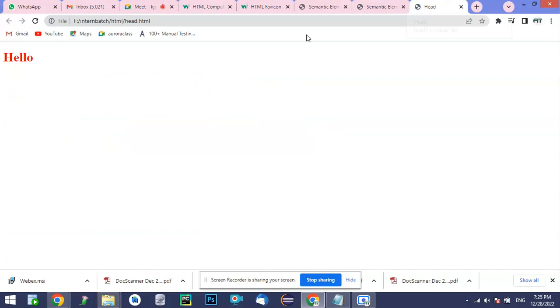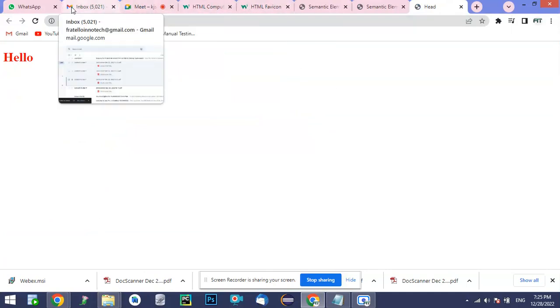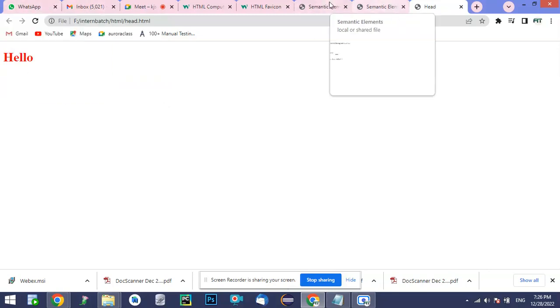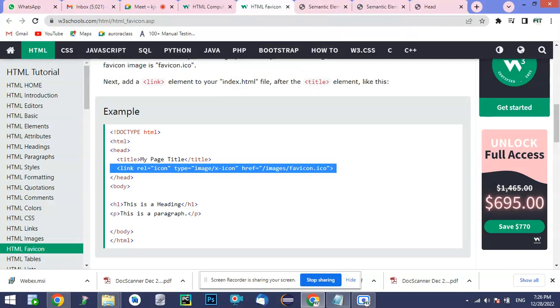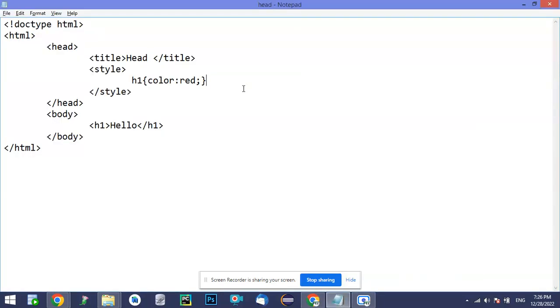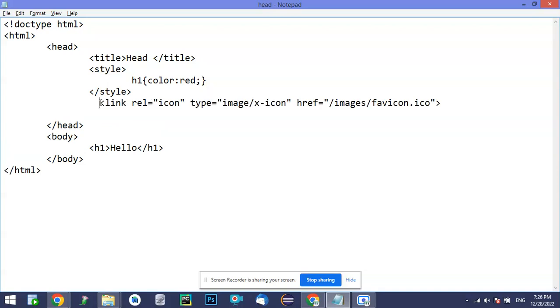Now by default, if you observe W3Schools, Google Meet or Mailbox, or WhatsApp, there is an icon beside the title of the web page. But in our case, by default the icon is coming but we're not setting any icon. If you want to set that icon, yes, we can set it. That is what we call a favicon, the favorite icon. We can capture that here. Whatever icon you want to set for the favorite, you can set that for the respective website. So that image you need to set in the icon.